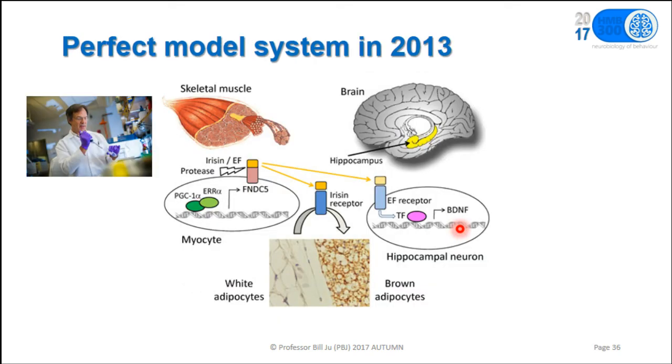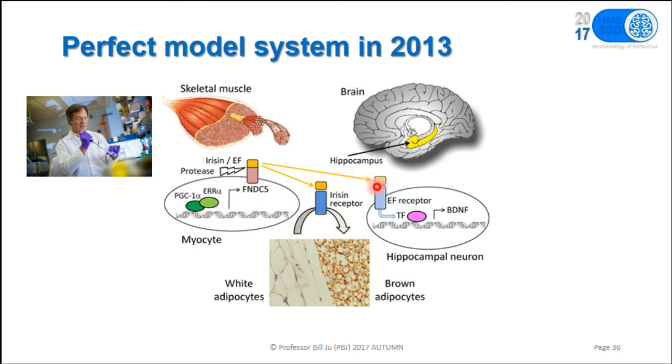So again, why is all of this so important and of big interest to us? We know that as you exercise more, in your muscle cell, your myocyte that you see here, the stabilized form of PGC1 alpha will drive the expression of FNDC5. It gets cleaved. This little orange portion would be the N-terminal protein sequence, and it will act on its receptor to convert white fat into brown fat. I've mentioned that on a previous slide.